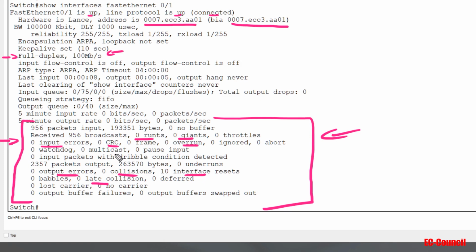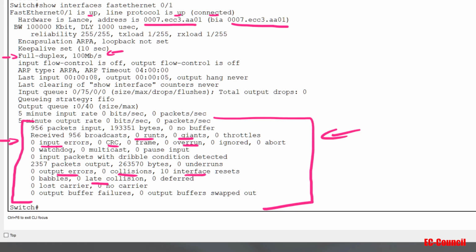So if we see any of these numbers that are counters incrementing, that means there's a physical problem. I highly recommend you change the network cable first, and then recheck to see if the numbers are incrementing. If after you change the network cable you're still getting these counters incrementing, it simply means that the interface itself is faulty. Since these interfaces are integrated into the switch or the router or, let's say, the firewall, you cannot change the interface, as in physically replace it. What you can do is shut down the interface, reprovision a new interface that is available, remove the cable attached from this interface and connect it to the newly provisioned interface.